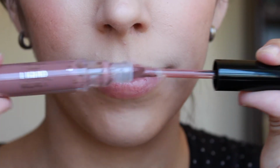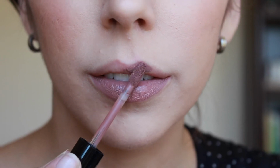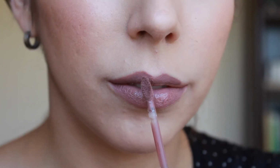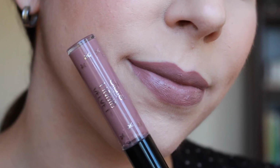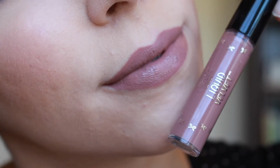It's a very cool tone color. Ooh, not sure where I was going with that swatch. It's a very cool tone color, a very moussey type of formula, very thin, I found, which I really liked. I had it on my lips for probably a good 2-3 minutes before I took it off to continue the lip swatches, and it dried down like 90%. There was still a little transfer going on, so I don't think this is a formula that will dry down completely matte and completely transfer proof. But for example, like the Ofra liquid lipsticks, it dries down more than that did. I hope that helps kind of determine where this lays, because it's not completely transfer proof, but it won't smudge everywhere easily. I had to really press on my lips to get some transfer.